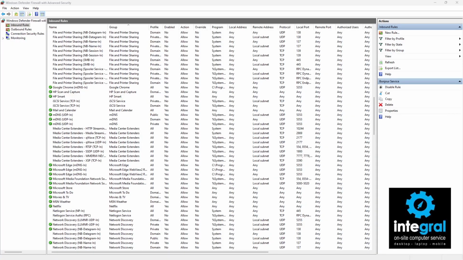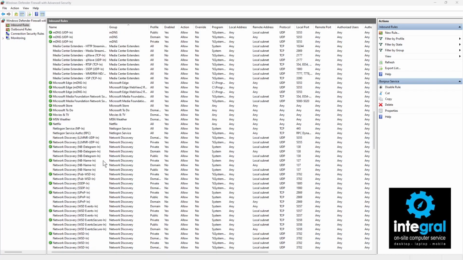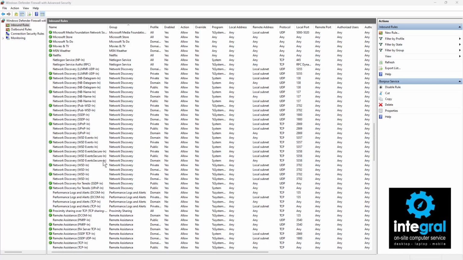Now, if you install popular programs such as Bonjour, which is Apple's component, I saw Spotify in the list, and I'm trying to think of some other ones. Oh, the HP Smart software that needs to talk to the outside world. Now, those programs are automatically enabled by default, but sometimes you may have to modify that rule and add in your own features. But in today's age, you don't necessarily have to do that because most programs will take care of the inbound rules for you. Again, the inbound rules are what is allowed to come into your computer.